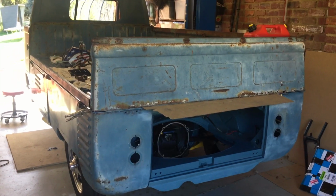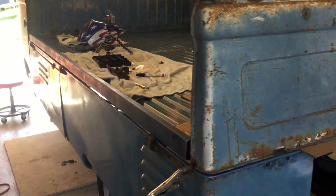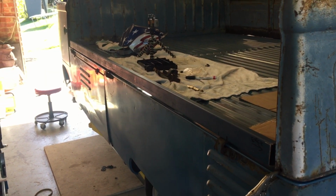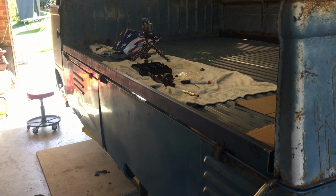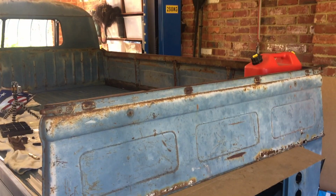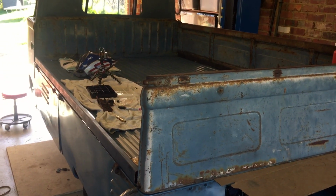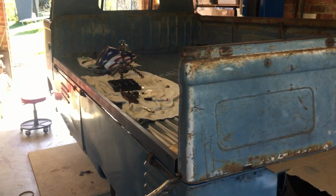All right, let's continue with these side gates. This is what we're up to, guys. We've just put the back gate on, just as a trial fit. And then as you can see there, that's our little section that we've got to weld into the bottom of the side gate. So that's just to give us our datum points on corners. And we will now take this piece off.